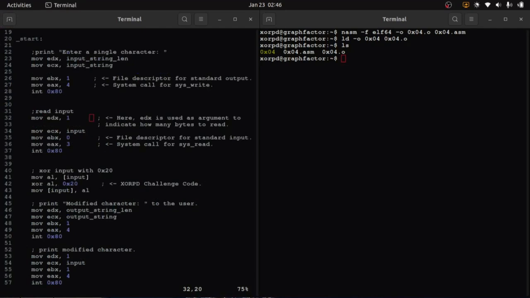Moving down to line 32, we see that several parameters are established for the requisite sysread system call. EDX holds the size of the data to be read, which is 1 byte. The input variable is moved into ECX because that's where the sysread system call will place data received from the user. And EBX and EAX show that data will be received through standard input using the sysread system call.